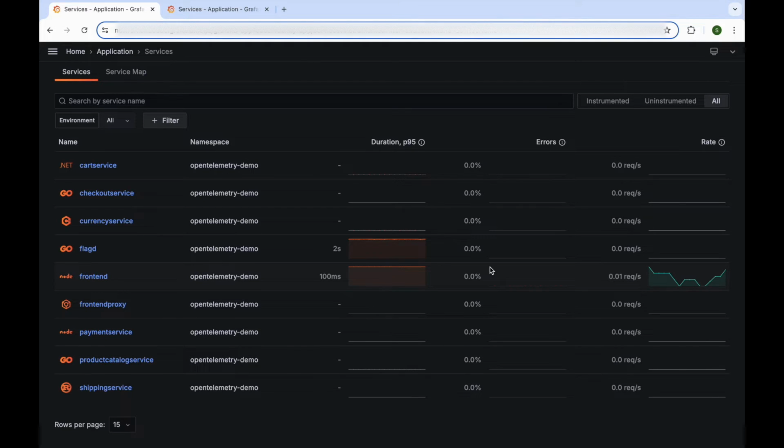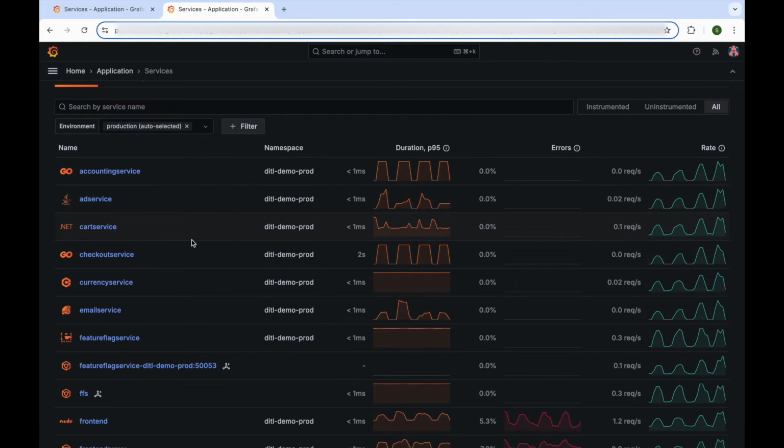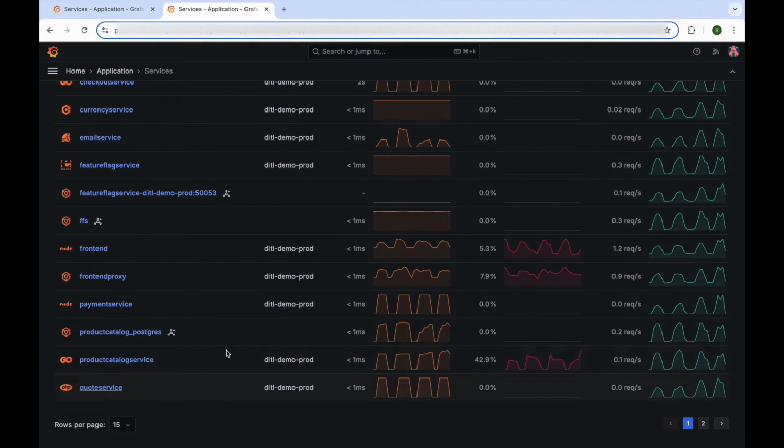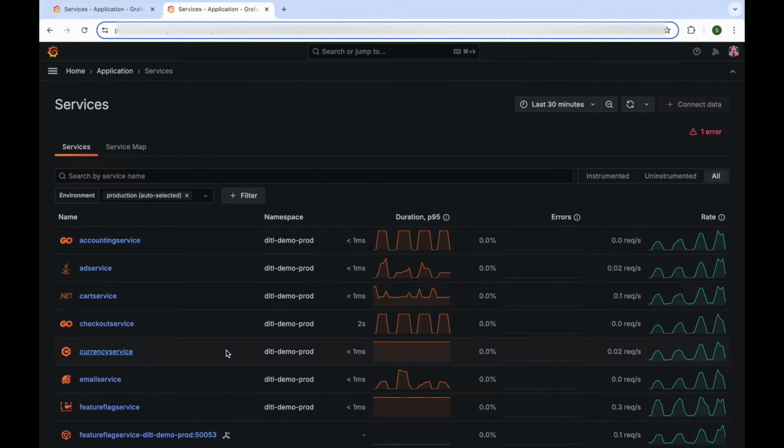So what I'll better do is switch over to the partner demo website and continue the demo from there. This is the partner's demo Grafana Cloud instance where they've already configured the Otel demo, and all of the data is actually flowing into Grafana Cloud's visualization. I'm already at the application section, which is the end-to-end app observability solution, under which we have the services section, and all of our services that belong to the Otel demo are listed. Not just that, I think they also have a lot of other services if I'm not wrong. But anyway, we'll be focusing on the particular Otel demo app.